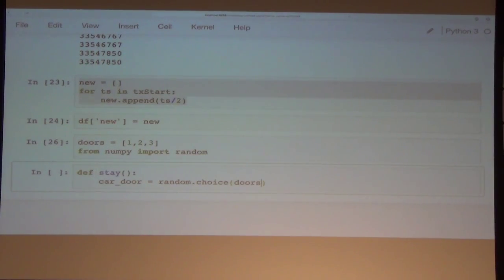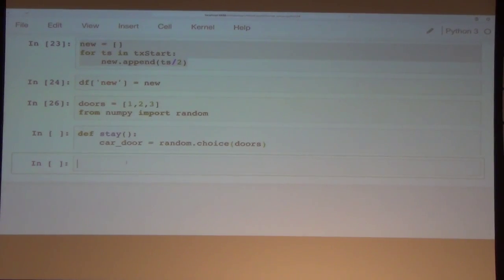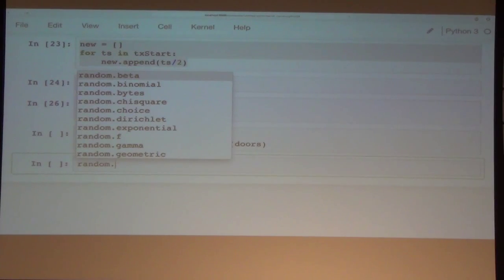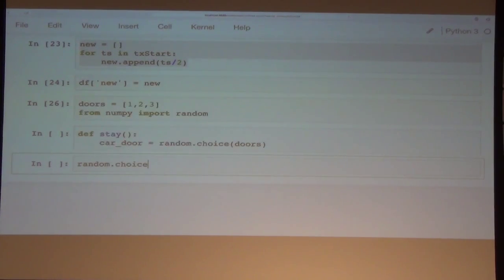How do we discover stuff like this? You know, we can Google around and we can look at the documentation. But it turns out that IPython has some really powerful features for discovering what things do and what's available. So random is the sort of toolbox of random number things. Dot means we're going to go into this toolbox and grab some particular tool from the box. What if I just hit tab? It's going to give me everything, a little scroll bar of everything in this toolbox. And I say, oh, choice. Choice seems like maybe what I want. I want to choose one of this list. So let's do random choice. Just double click that and it'll give me that.